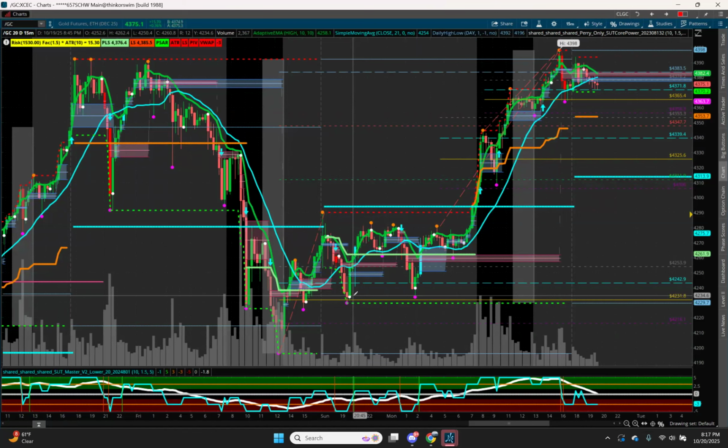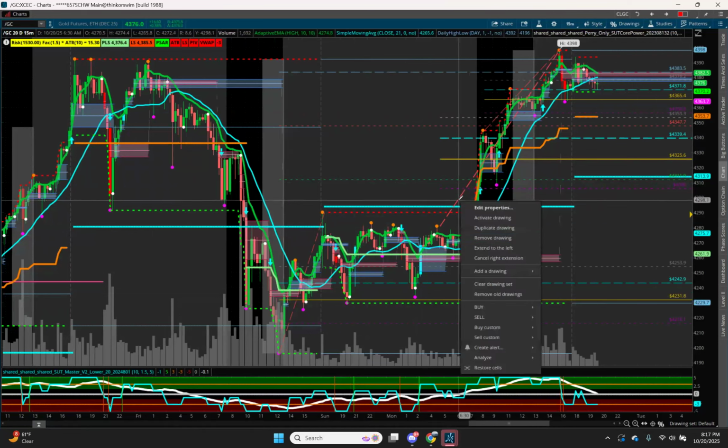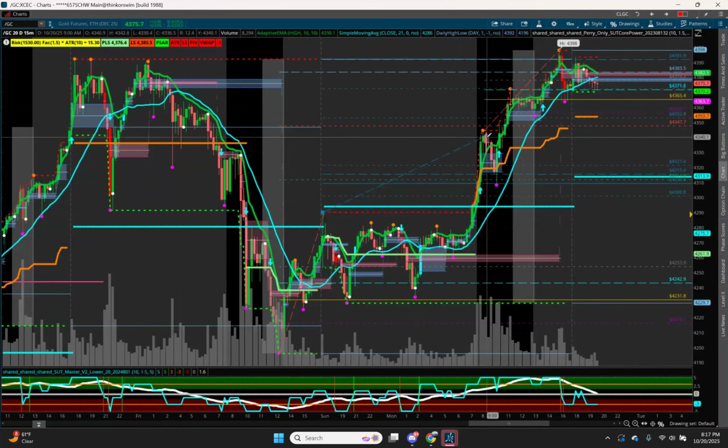Those are the types of setups you're going to get only in this type of setup, where you have a higher time frame bias, you're below that lower mid, and you have a shorter time frame pullback, a higher time frame bias, and then you're looking for a shorter time frame entry long back into that higher time frame. And that's exactly what we had here. And then we blew out of those targets. And this was the extension.